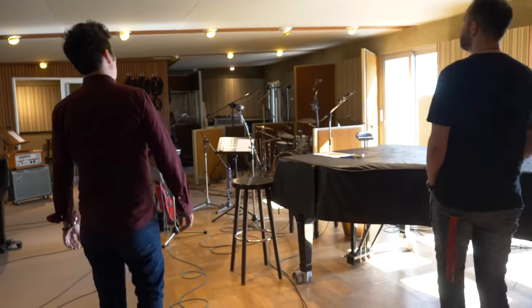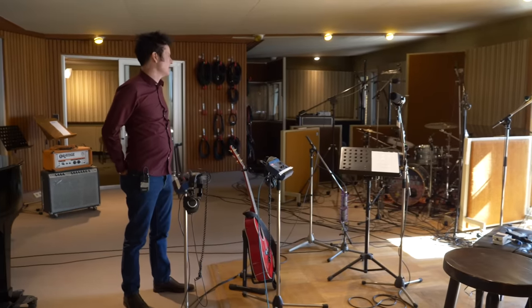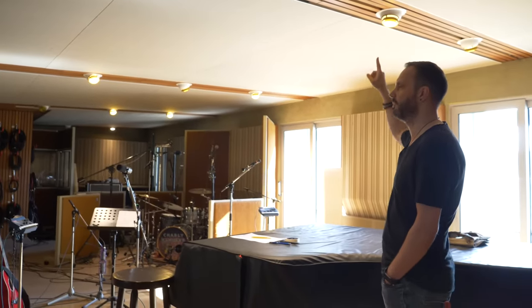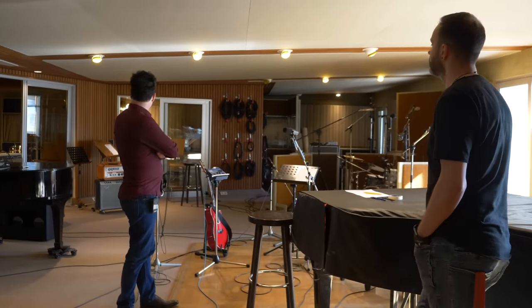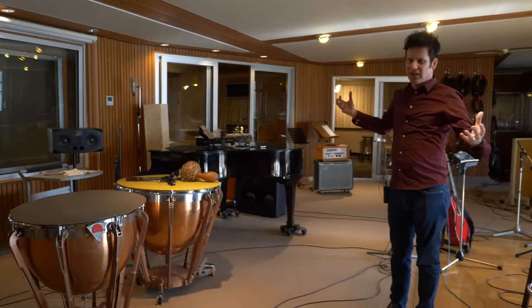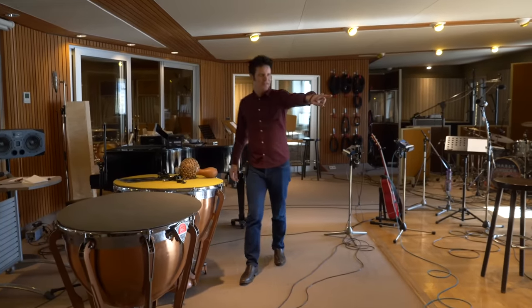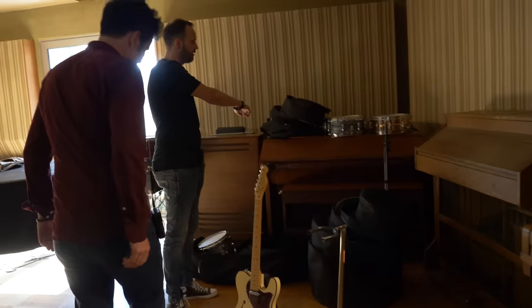Let's go check out the live room. We've been tracking in here. It's a great room — it doesn't have a super high ceiling, so it's about really tight drum sounds. The ceiling of the building is much higher than what we can see, because there are a lot of acoustic elements in the ceiling. This is the kind of studio where you feel like you want to camp out — control room, a pretty big live room, and it's very well equipped with a Steinway over here.